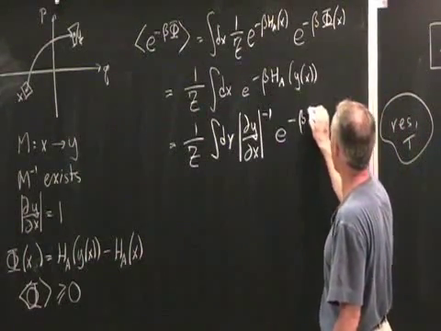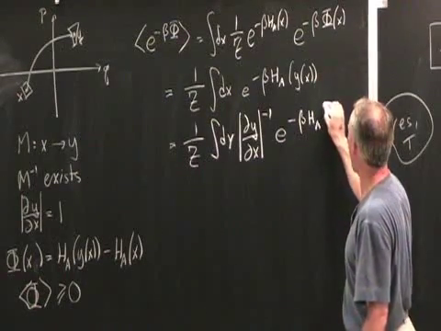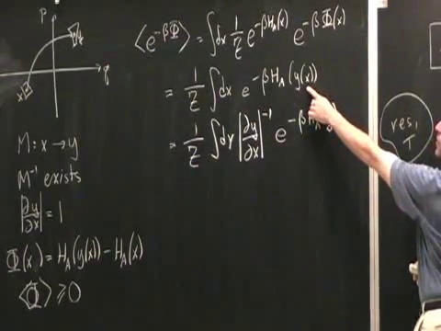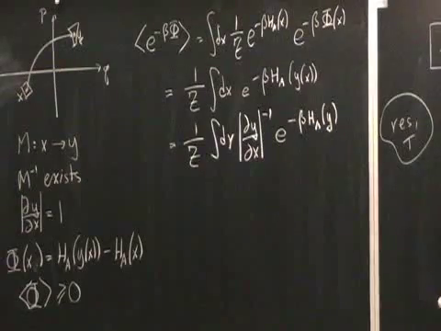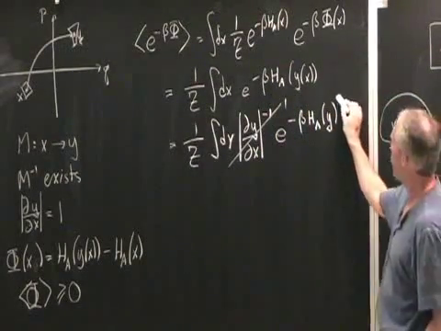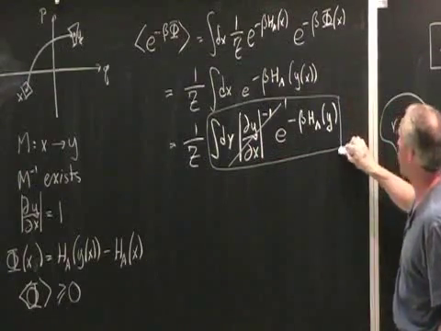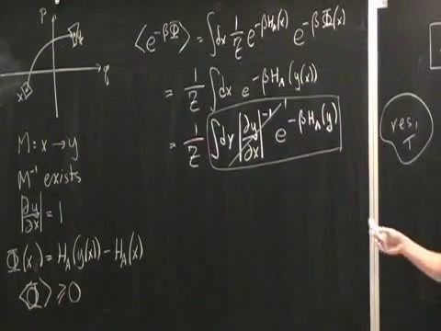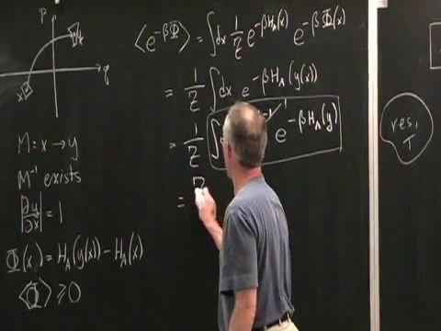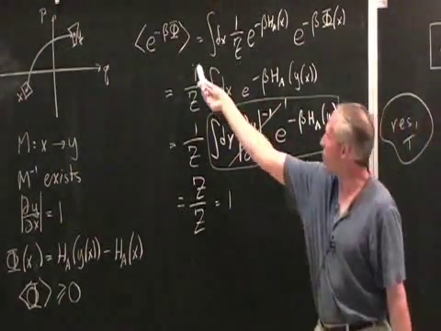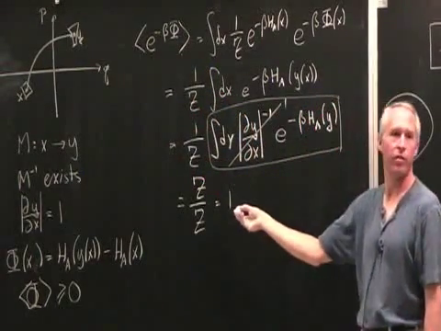And now I can just write the integrand as e to the minus beta h sub a of y. All right, so in this expression, y was the dependent variable and x was the independent variable. Now I've made y into the independent variable. Okay, and here's where Liouville's theorem comes to the rescue. This is equal to 1. All right, and what's left over is just this integral of the Boltzmann factor, and that's just the partition function. Right? So this ends up being Z over Z, which is equal to 1. All right. So the average of this quantity under any such mapping is going to be equal to 1.